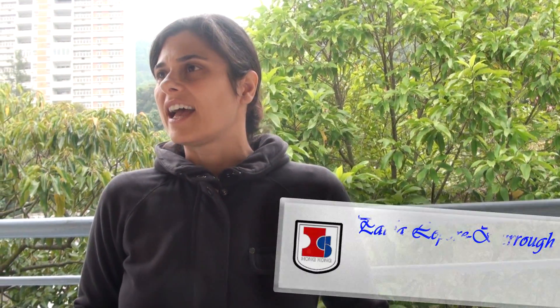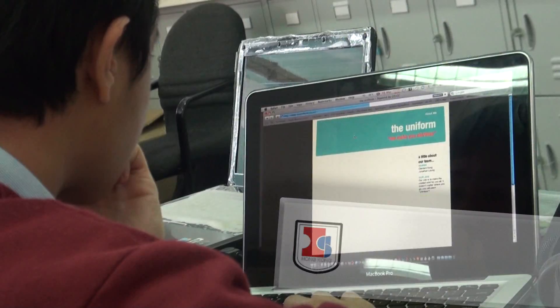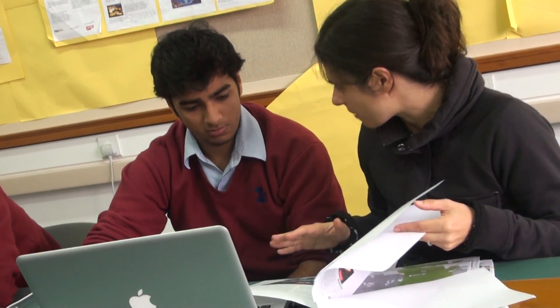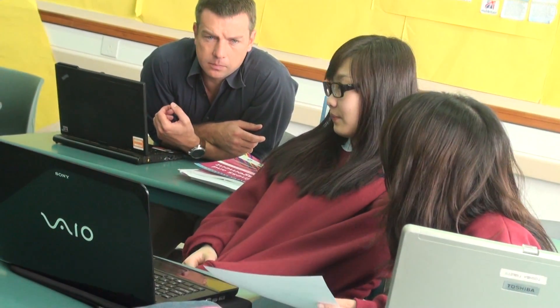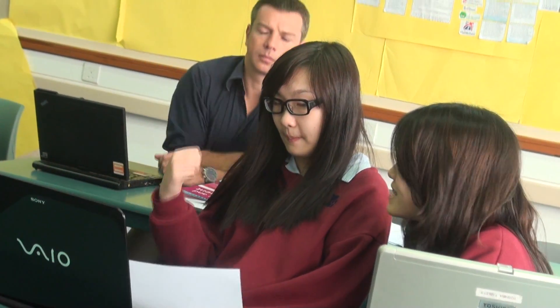What I love about laptops is that you can use them to collaborate and it gives us instant access to almost anything. So if students are carrying their laptop and we have an inquiry and we're not really sure what the answer is, we can get some immediate feedback. What would be great is if we got to a point where all textbooks were on students' laptops as well, so instead of carrying around all these heavy books, all we have is our laptop to carry.